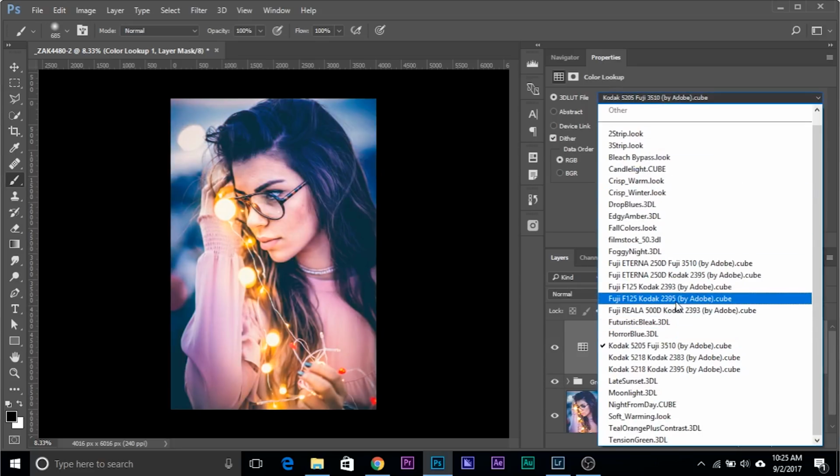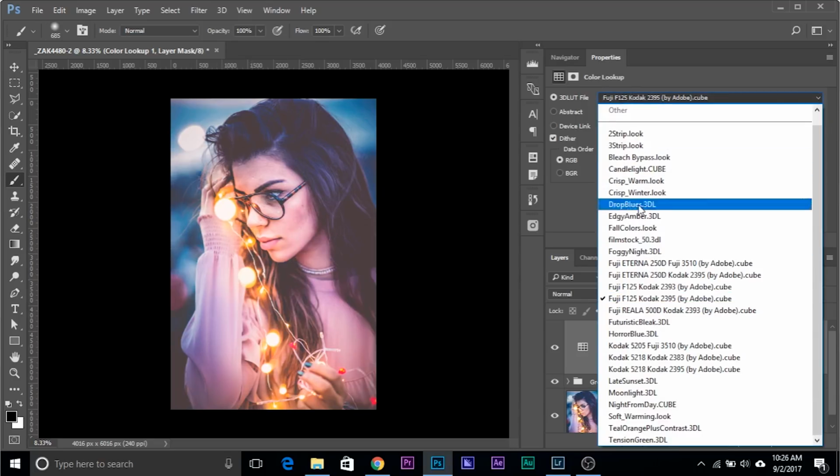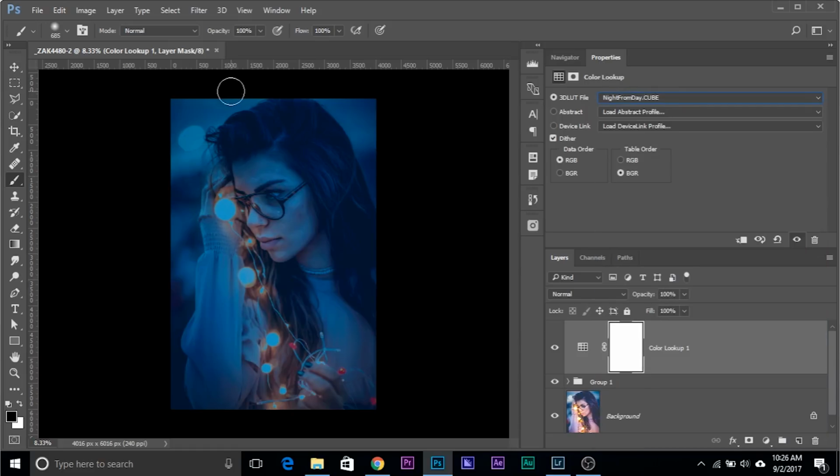And I'll show you a tip, which is interesting. Okay, so this is also looking great. Now, let me show you a tip. For example, you selected any one you like, say, night from day. That looks great. Makes it completely night. But we want to revive the brightness of the light. How about adding a mask? So adjustment layers come with a mask, you don't have to add a mask.